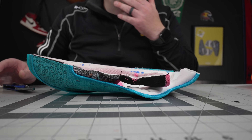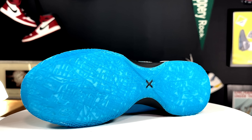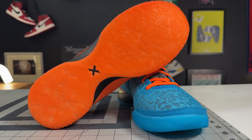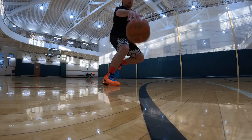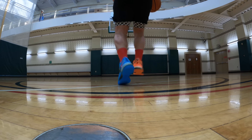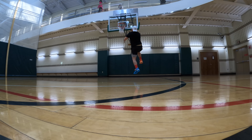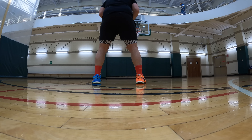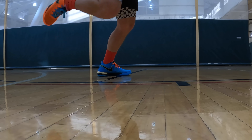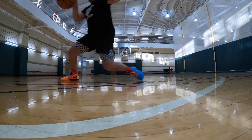The outsole tread on the Next Generation is a full-length pattern with translucent rubber on every model I've seen. The tread pattern looks like a city street map from above — lots of haphazard lines going in different irregular angles and directions, which in theory is great for grip in multiple directions or awkward positions. In practice, these are very easy to transition step to step with fluid footwork — maybe more so than the LeBron 20. However, they're not great for stop-on-a-dime footwork. They were really nice for hesitation steps or drag moves since they pick up traction easily when moving.